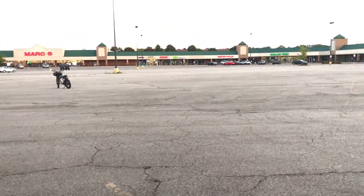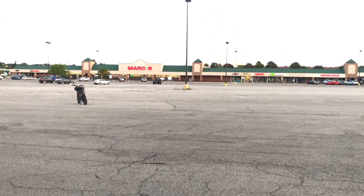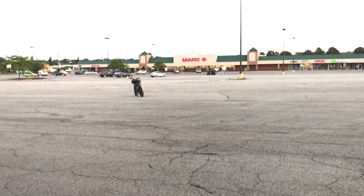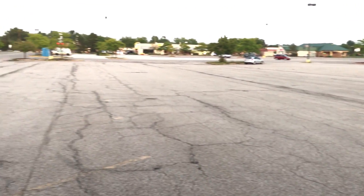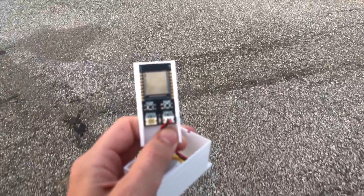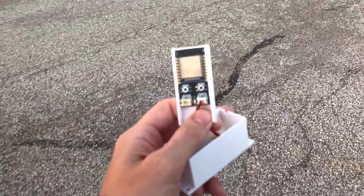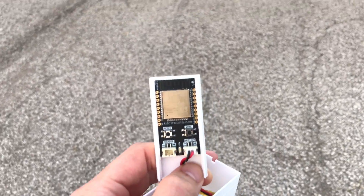Anyway, just full disclosure here. One of the things I noticed is that I wasn't getting a consistent response from the Trigboard every 10 seconds after testing for a while. So what I did is at the first light pole I dropped off the cellular gateway, then my bike right there has a repeater, and then the second pole has a repeater. Now as I walk around this perimeter, I'm getting a consistent push notification every 10 seconds. You can see how fast the light turned on and off - that's how quick the push notification was sent out. So this is pretty good, I'm actually pretty happy with this.